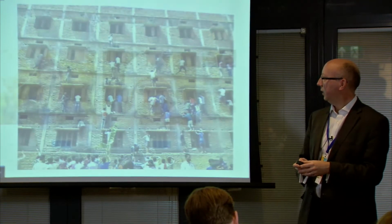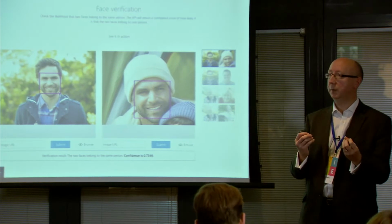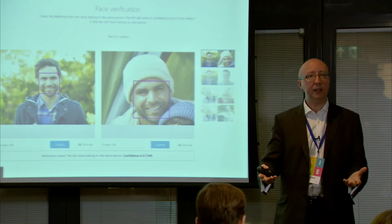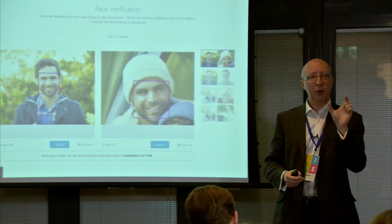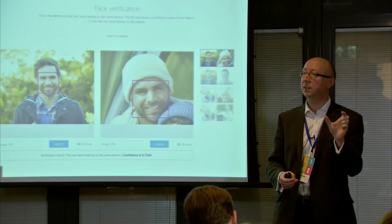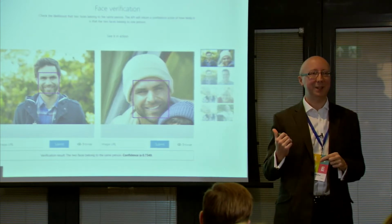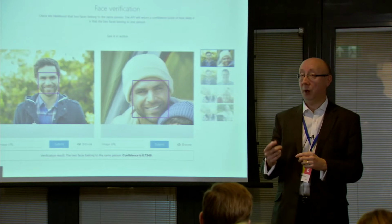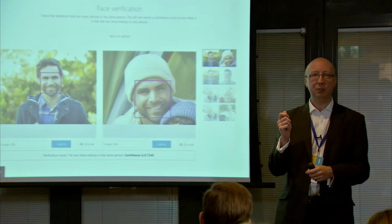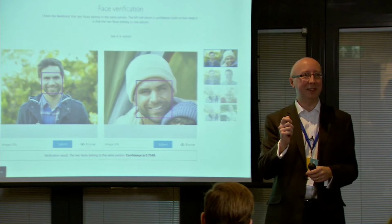And then technology is already available to start doing recognition to determine if two images are the same. So is the person who sat in front of a PC taking the exam the same person who is on the identity card or the passport or whatever it is to start with? One of the nice things that's built into the Kiosk PC that I showed you just now is that you can't fool it by just putting another image in front of a webcam to pretend that you brought somebody's holiday snaps of their photo.